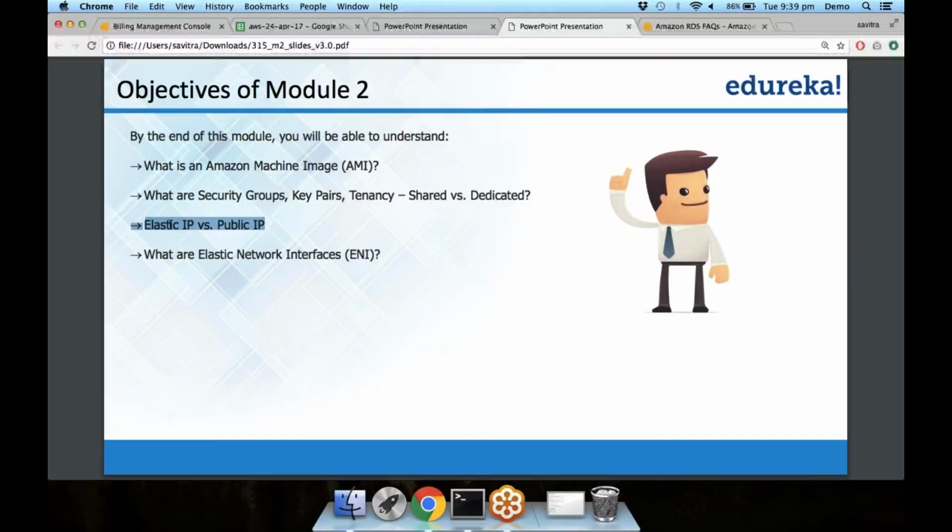IP addresses are required when your users need to connect to your applications. They may also be required when servers need to communicate with each other. So it's very important to understand IP addressing, because without IP addresses, you can't really communicate with these servers.